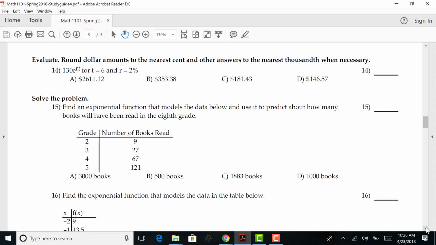Exponential. And it should give you an equation with an E in it. That's what it's going to give you. And you plug in what number? It's going to give you an equation with an E in it. What are you going to put in the place of the X that it gives you? 8 years. I mean, not 8 years, 8th grade. The 8 means 8th grade.